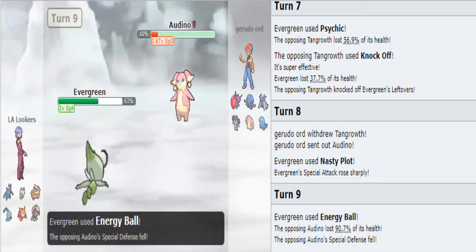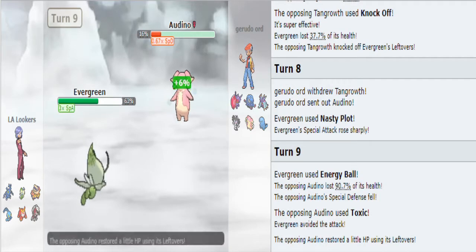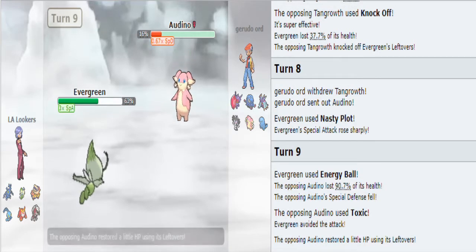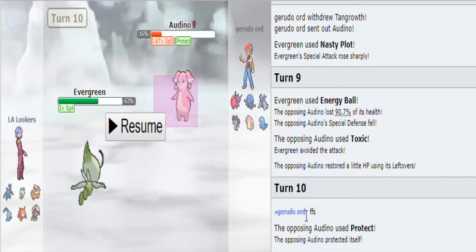Gets the special defense off, doesn't matter, another one will hit, and then, oh my gosh, I dodged the Toxic. Can't stop me. So he acknowledges right here with the FFS for fuck's sake. He misses that Toxic. He knows it's important to hit that Toxic, and I'm haxing him like crazy. I got the special defense drop. I dodge a Toxic. This Celebi is just hacking him to death. Like, what can he do?